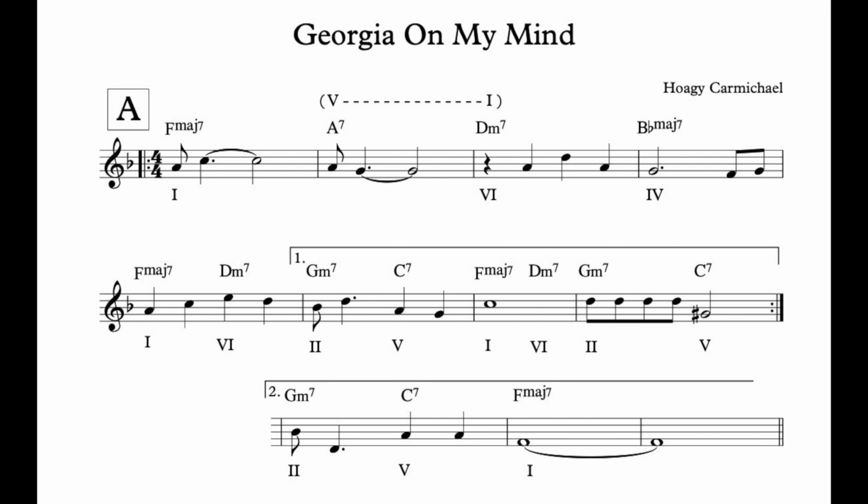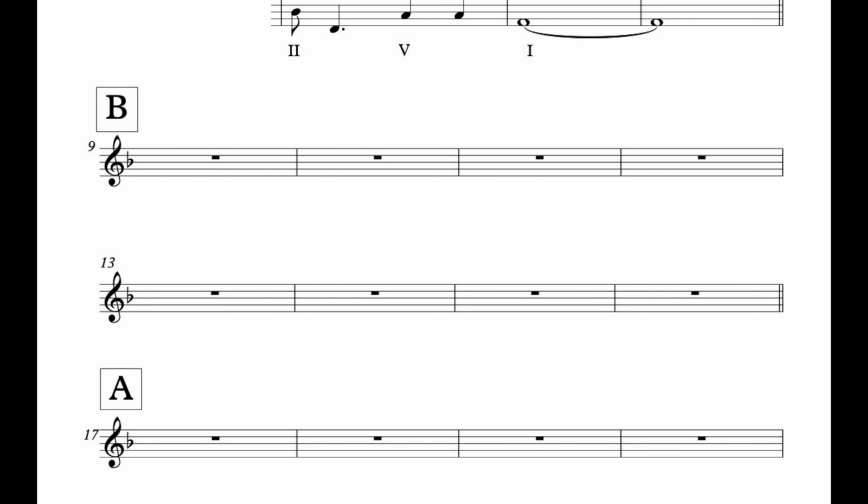Great! Now let's take a look at the harmony in the B section. The B section moves away from F major to the relative minor D minor, and the harmony moves around a lot less than the A section. And the main theme is recadencing. Let's take a closer look.